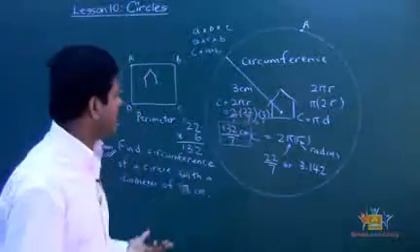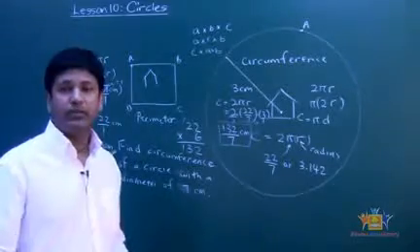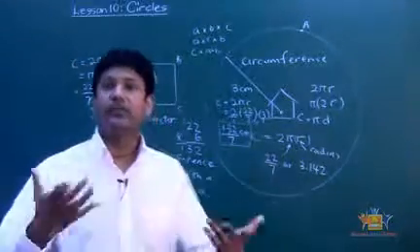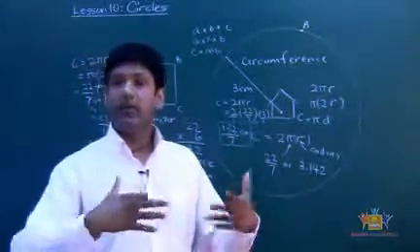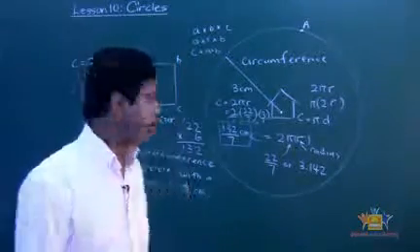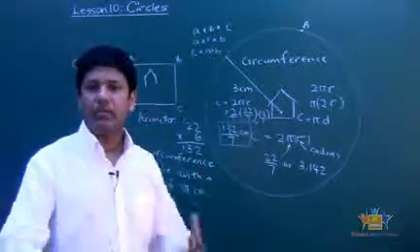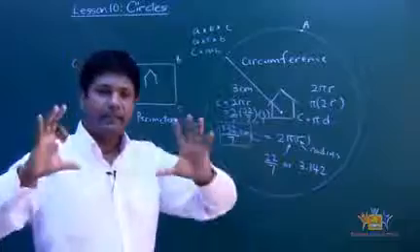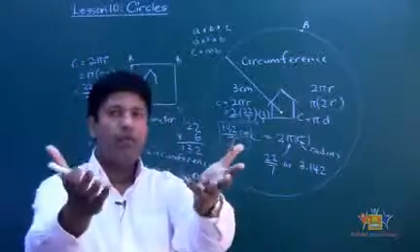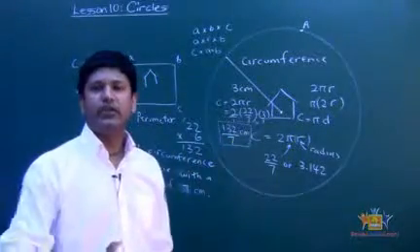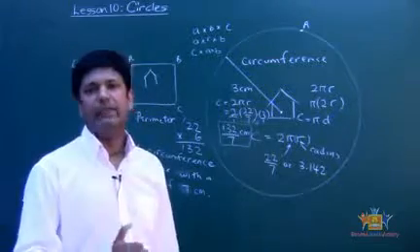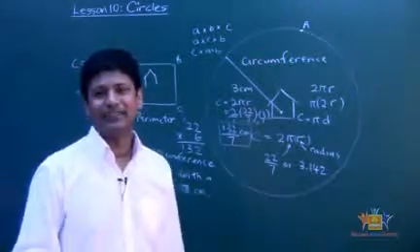Now let's say I give you a problem this time where I tell you the circumference and ask you to find the diameter or the radius. You should be able to do that. Let Mr. Mac erase the board and let's talk about the reverse. This time I give you the circumference and I want you to find the radius, also finding the diameter. And I'll be back in a few seconds.